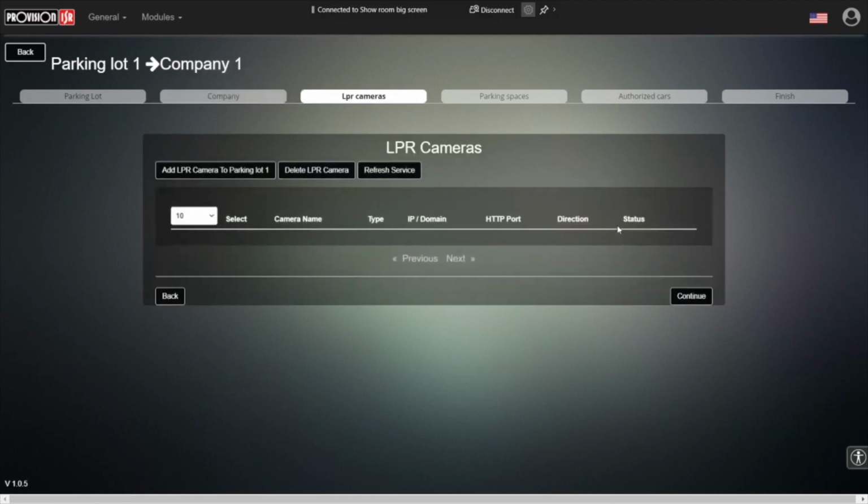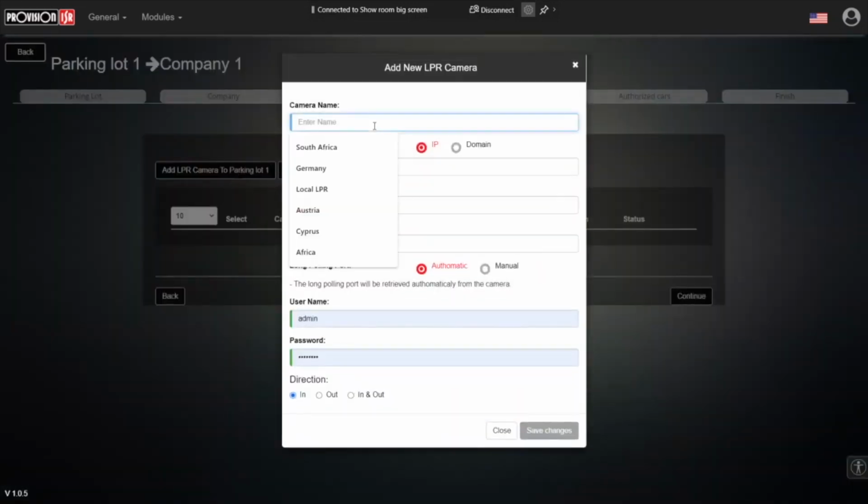Moving into the next part, this is where we add a physical camera, an actual camera that is inside our parking lot. So let's really quick create a camera. First thing is we're going to give our camera a name. So let's give it the name local camera, since it's a local camera. Of course, you can use an IP address or a domain address if you want to add a camera. So your camera doesn't have to have a fixed IP. You can use a domain, a DNS, or a fixed IP, of course.